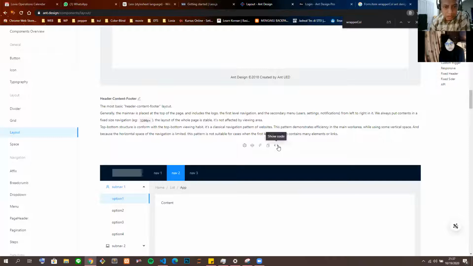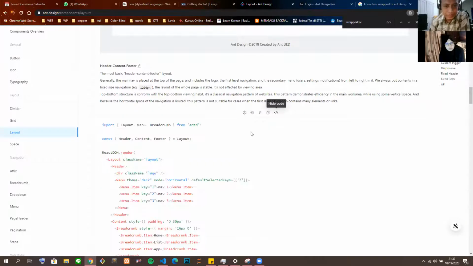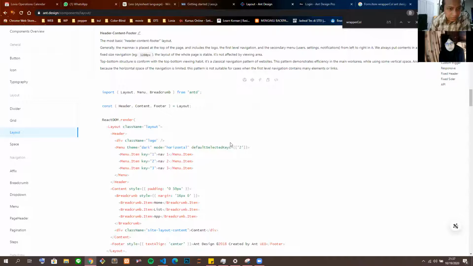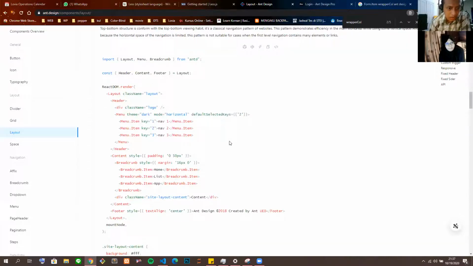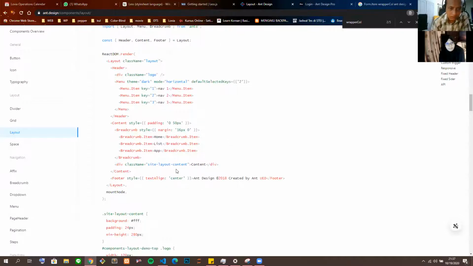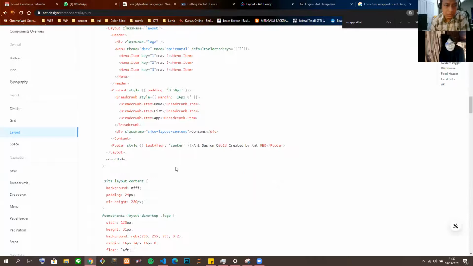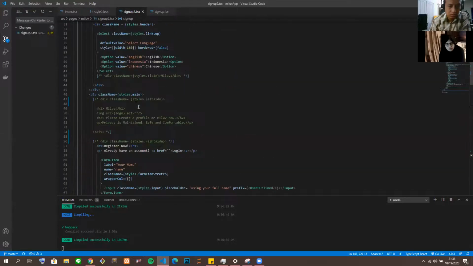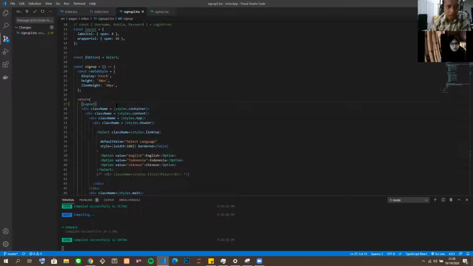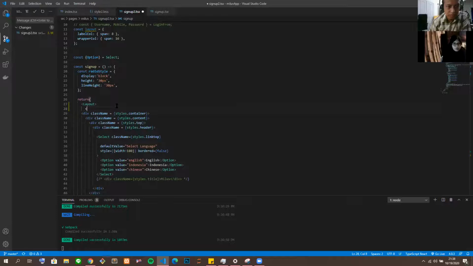Just to know how they structure it. Okay, so first there is layout, and inside is a header. We don't need the header now, maybe later, and then there is content. So now put a content inside that layout. Or if you want to copy paste the content from that documentation, that's also okay. But basically put the content in there.